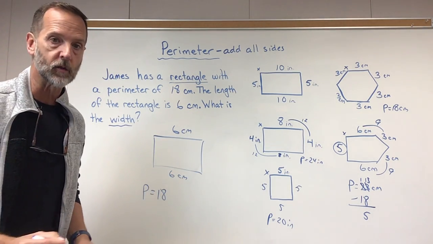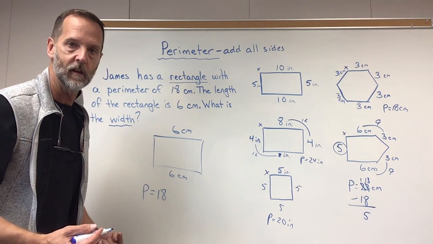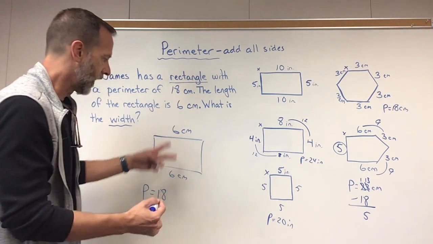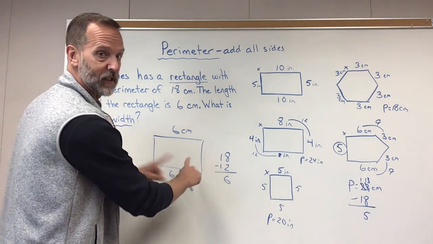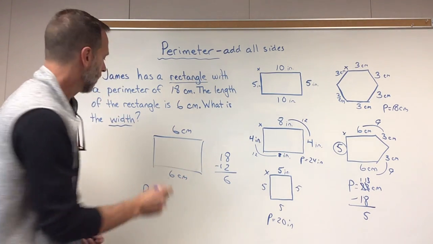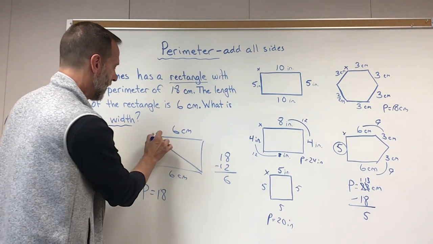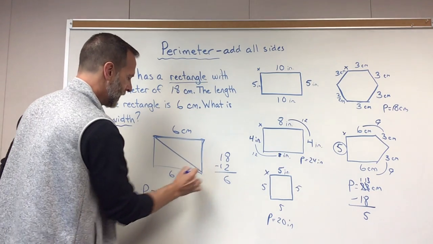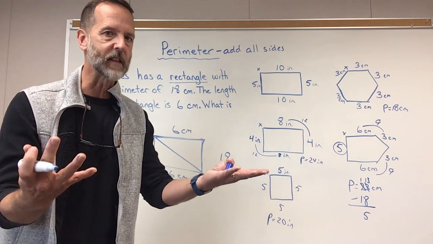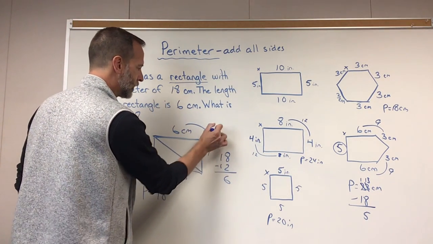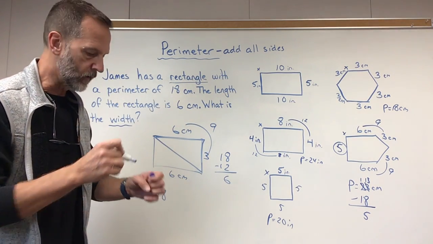I could do it two ways, right? I could add 6 and 6 and get 12. Subtract it from 18. 18 minus the 12 would give me 6. And now I've got to divide that. I've got to split it into 3 and 3. Or I could say, all right, perimeter all the way is 18. Halfway would be half of 18. What's half of 18? 18 is what plus what? Same number. 9 plus 9. So I know these two things have to make 9. 9 is 6 plus 3. Okay, you can do it that way.